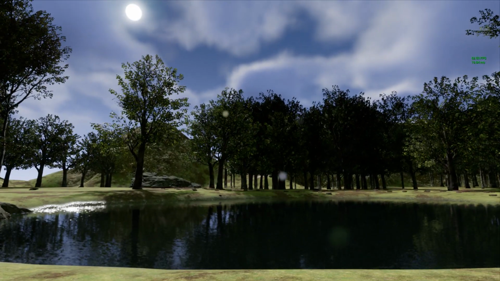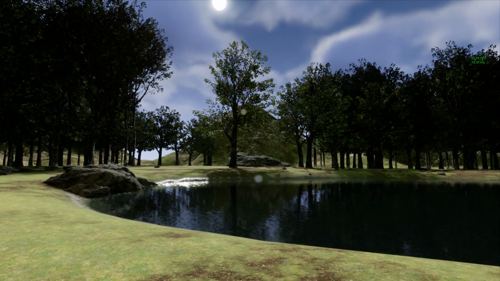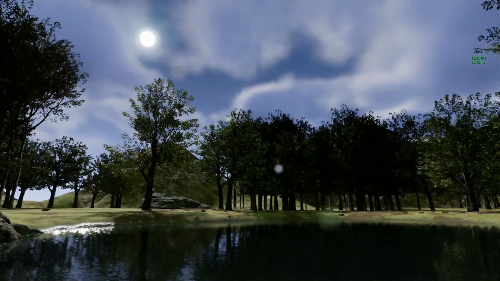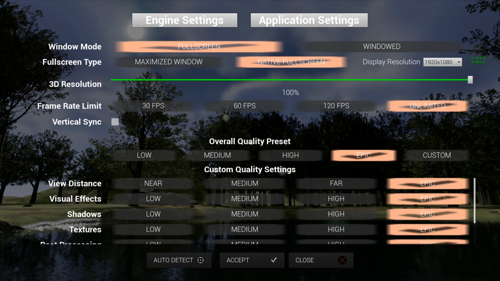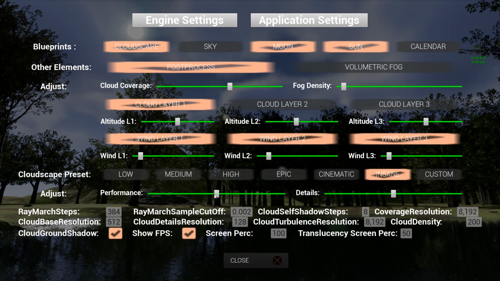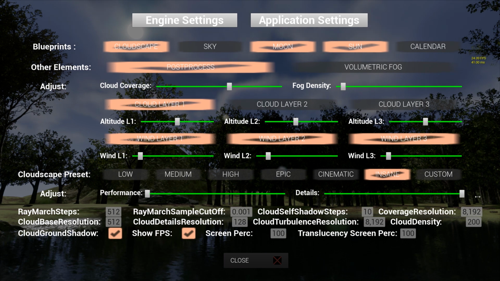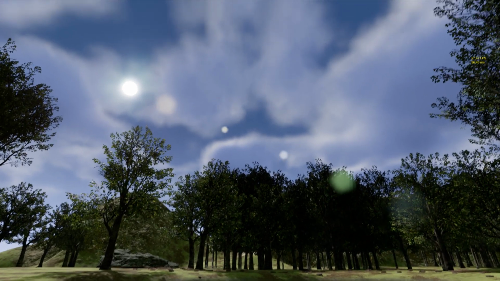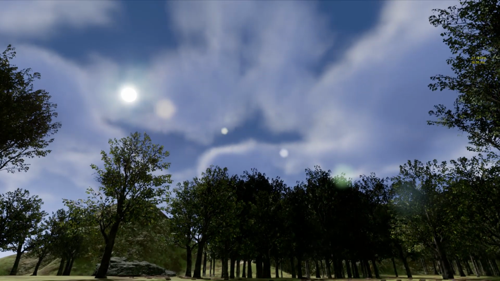So we are using everything at most, and if you drag all the way the performance and increase all the details you can get, you have absolutely gorgeous clouds.